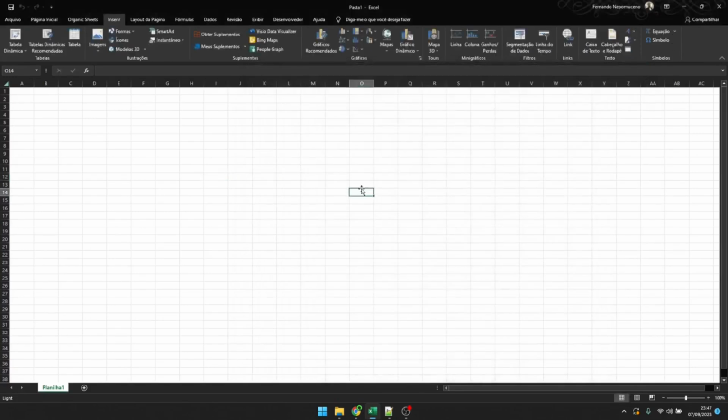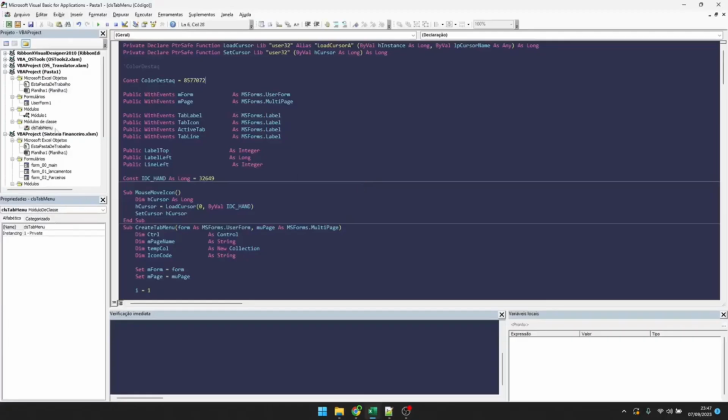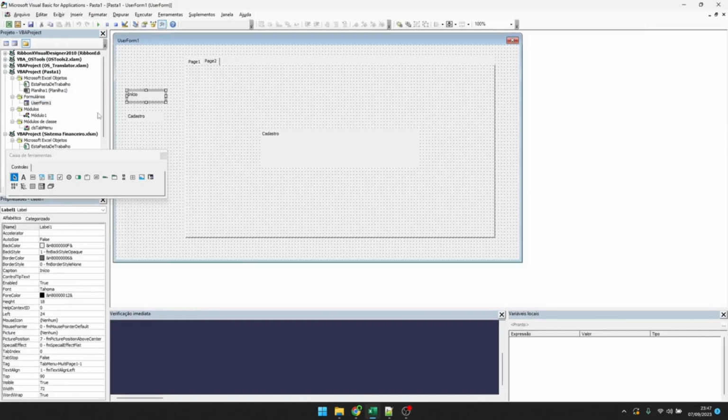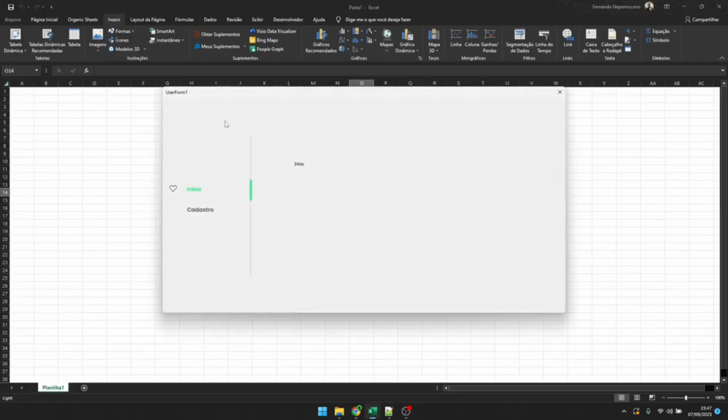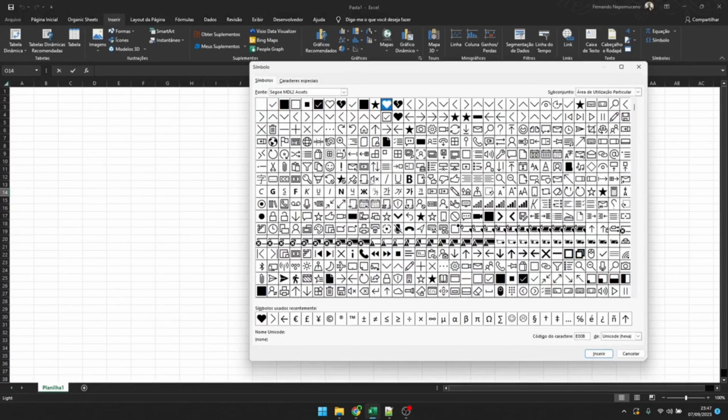And then if I come here in my option, I can click here at the beginning and here you find the tip text. I can put E006, which in theory will take the heart here as the icon of my option. All right, let's get another one here. Let's see the registration. Let me see if I have any options here that have to do with the registration. I'll put that floppy disk, right? I'm going to put this little user here with a plus. Let's see if it works well.